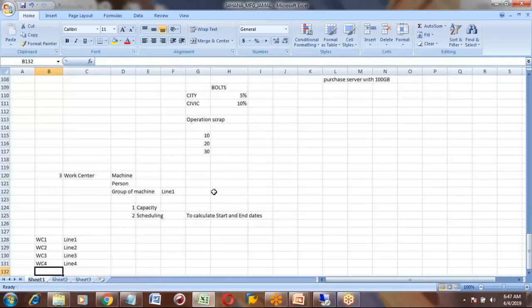They will calculate per hour how much it costs, maybe $12 or $11 per hour to run that machine. So that costing input we will give in the work center. These are the three major purposes of this work center.